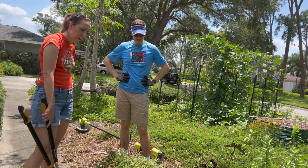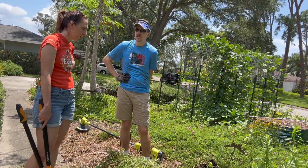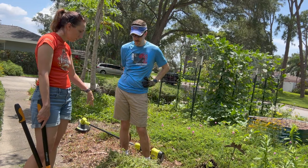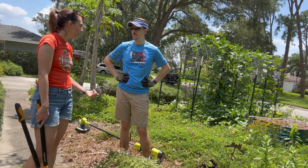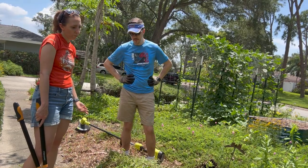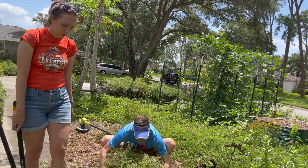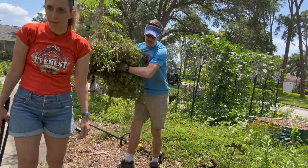So I noticed that some of the frog fruit's not taking off in the sandy areas. It's struggling, but it did take off by the fig. So maybe just throw down loose mulch around the fig, the mulberry, the calamondins, because it'll give it more of a chance, I think, to take off.